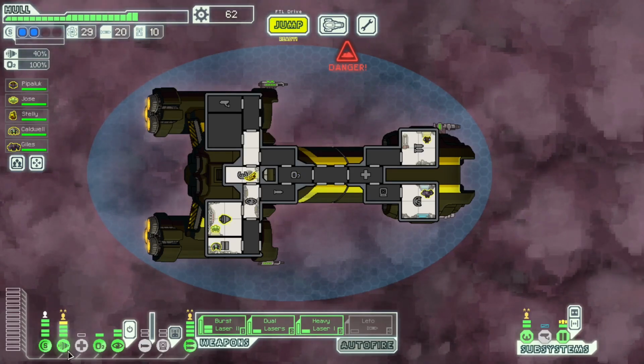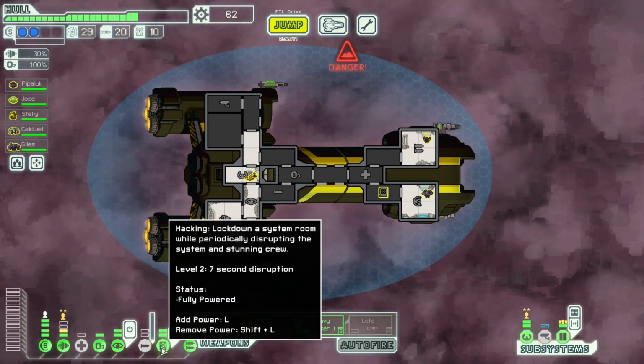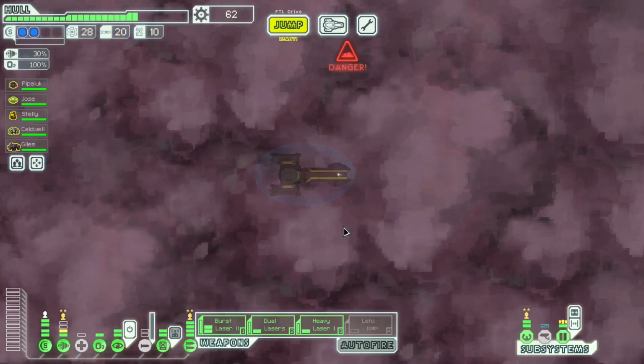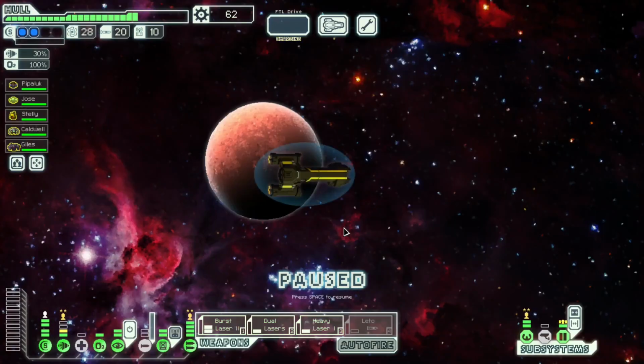And now we're gonna go into the Rebel Stronghold. We don't have long-range scanners to try to find the Constructor flagship, but whatever, this is still the highest scrap sector in the game, generally.